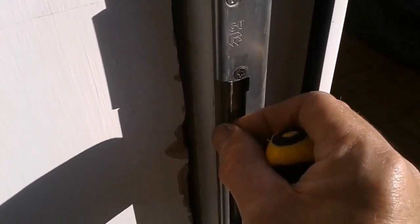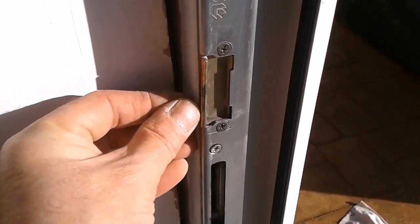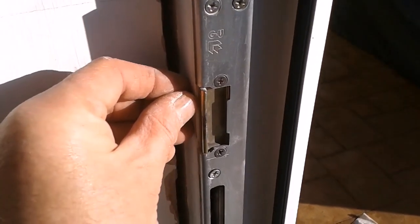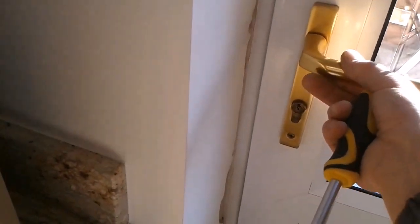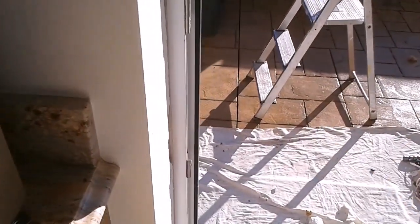Now this plate's moving. There. So that's where it was. We'll just take it in a little bit. And that's probably gone about 3 or 4 mil there. Try that. There's no movement there whatsoever. So that's good. I can tighten that up fully now. And again, that 4 mil. Sorry about the light, it's a bit awkward. That's good enough. Sorted.